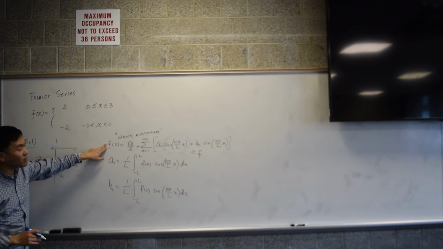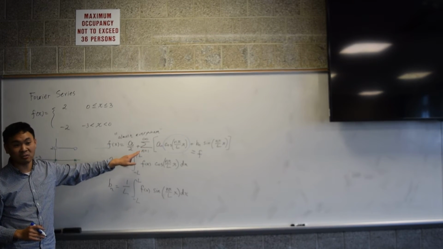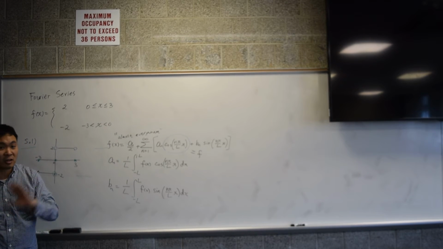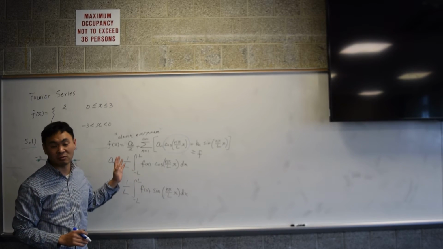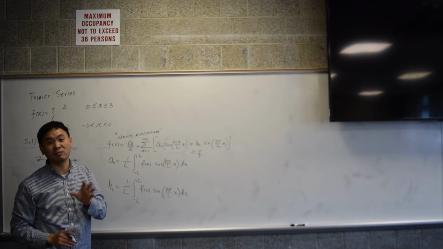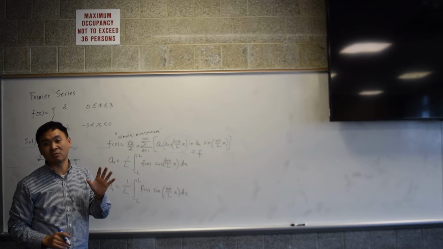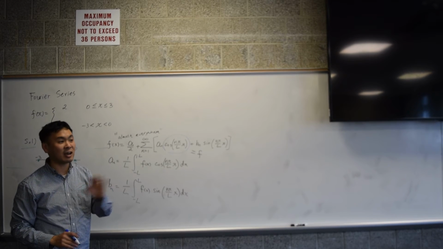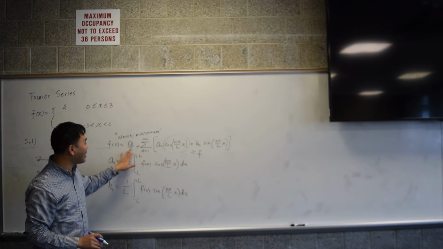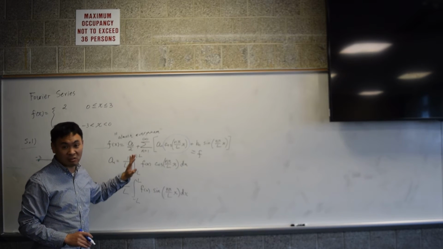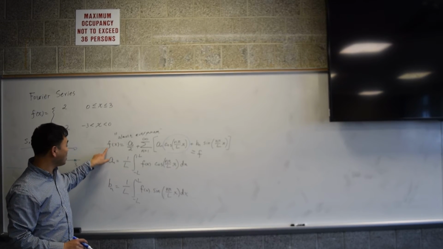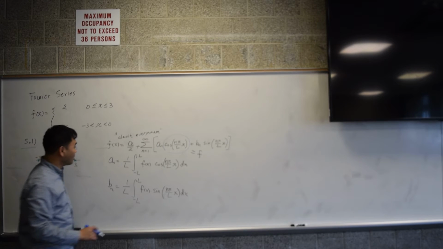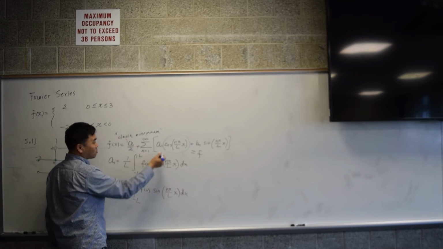So if you had this function as an odd function, then all the even functions should not be there, because it should be a sum of odd functions. Only when you add odd functions together do you get odd functions. You can't add an even function to an odd function and then expect it to be an odd function. The only time that happens is when your even function is 0. Zero happens to be an even function and also an odd function, and if you're adding 0 it doesn't change anything. But if you add any non-zero even functions, that's going to destroy the symmetry, and the resulting function won't be an odd function at all. So if we establish that the function is an odd function, then immediately these will be 0. We know that it has to be 0.